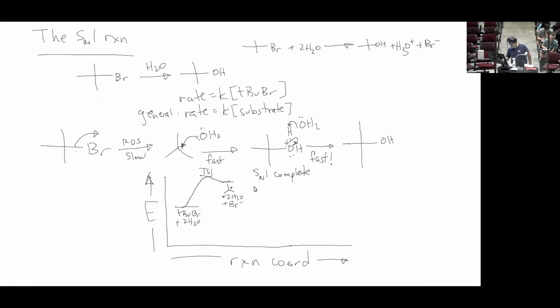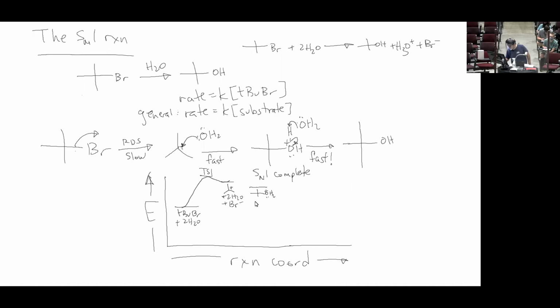We then have, again, this other intermediate, this oxonium ion, as we call it. O-X-O-N-I-U-M, oxonium ion. That's a term that means something with an oxygen with a plus charge. And so I think that will be a little bit lower. I don't know that I can promise you always, but it kind of makes sense to me that that will be a little bit lower in energy. Simply because in the oxonium ion, everything obeys the octet rule, and carbocations don't obey the octet rule. So that would be my rationale.